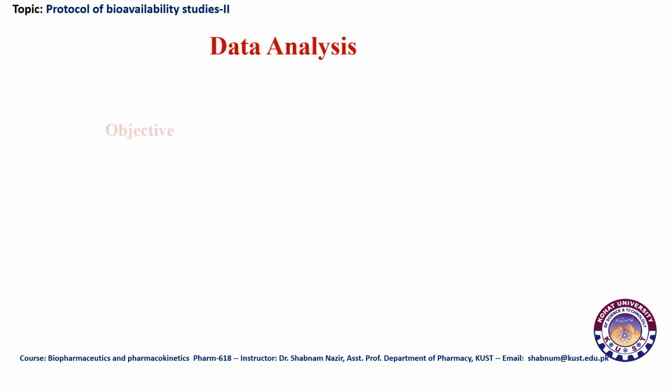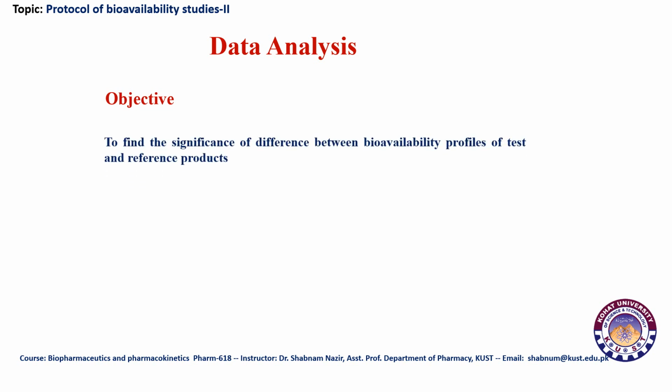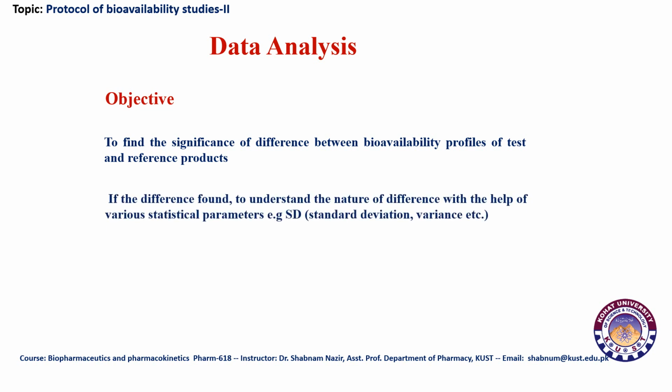So data analysis is associated with certain objectives. First of all, it helps us to find out the significance of difference between the bioavailability profiles of test and reference products. Basically, a bioavailability study is a comparative study in which we are comparing two products for their bioavailability profiles. So if there is a difference, that must be identified. So let's suppose a difference has been found.